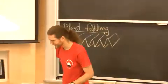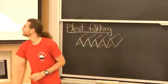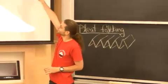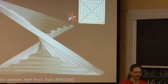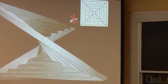Yeah, what's happening in these creases, in between the creases? That is exactly the topic of today's lecture. In fact, we have a paper called How Does Paper Fold Between Creases to address exactly this question. I'm going to hang on to it if you don't mind, because it'll be useful to point at. In fact, it is completely impossible to fold that crease pattern into this shape. So your idea that there's something weird going on is an idea.